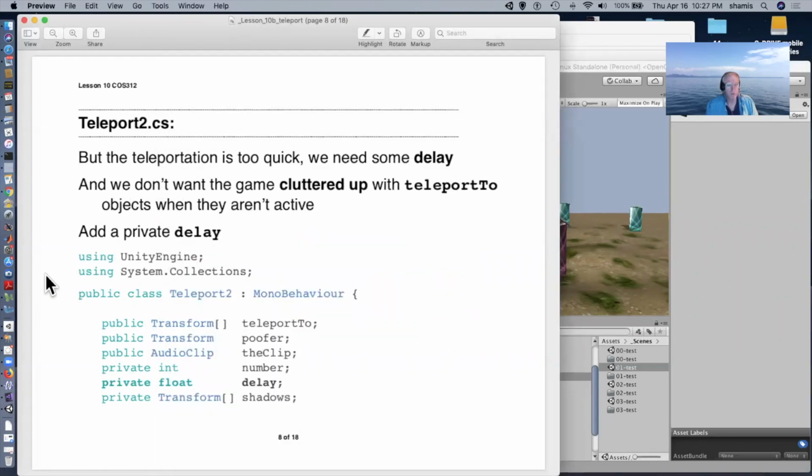And so in this next version, Teleport 2, I'm going to add a private float delay. I'm going to use this to freeze my character so that the character doesn't just walk out of the Teleport 2 device, but is actually frozen in there for a certain amount of time while the sparks go off and things happen.